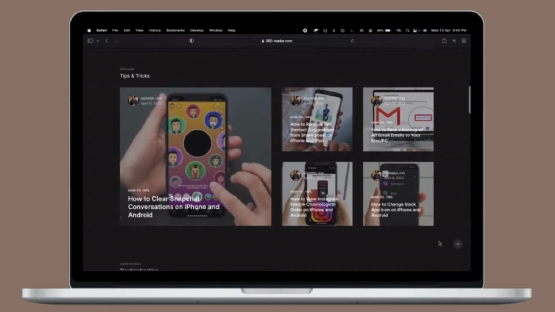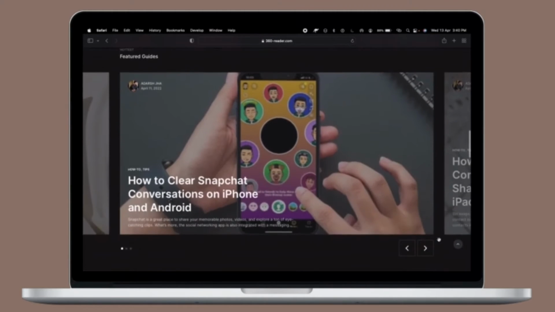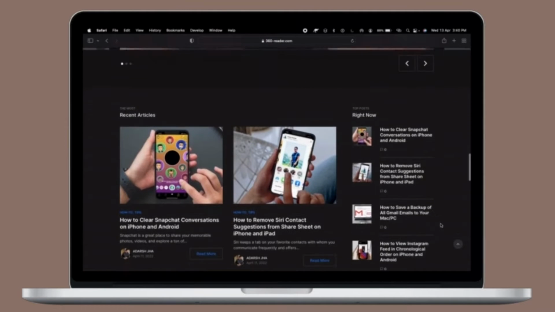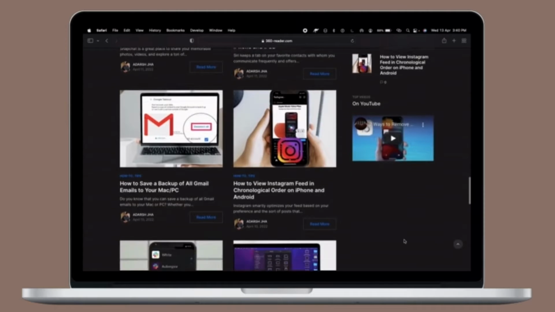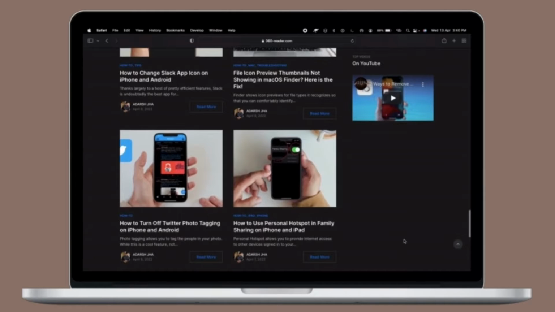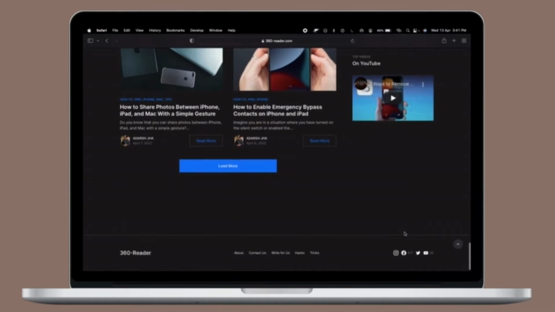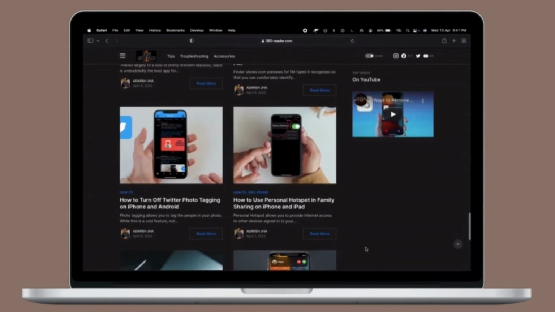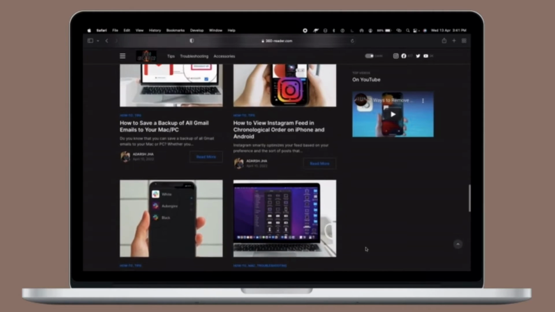It's time to learn how to use live text to copy and share text in images on your Mac. In macOS Monterey, Apple has introduced a feature called live text that can automatically recognize text when it appears in an image in Safari, Photos, Preview, Quick Look, and elsewhere, thereby allowing you to easily copy or share it. That having said, it's time to learn how to use live text to copy and share text in images on your Mac the quick way.